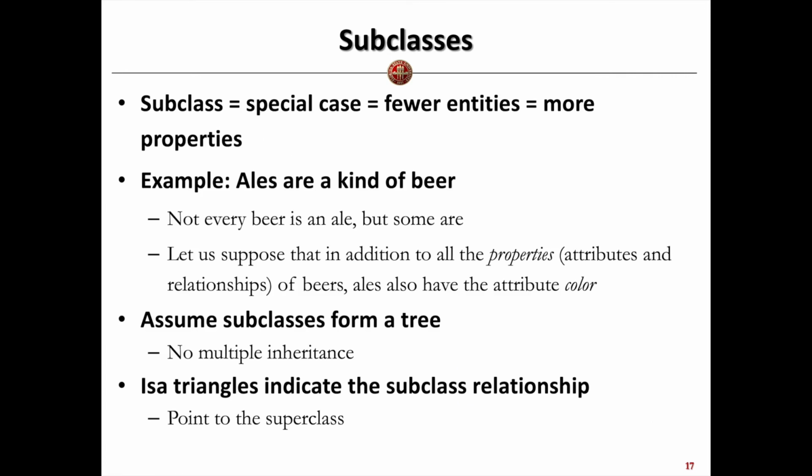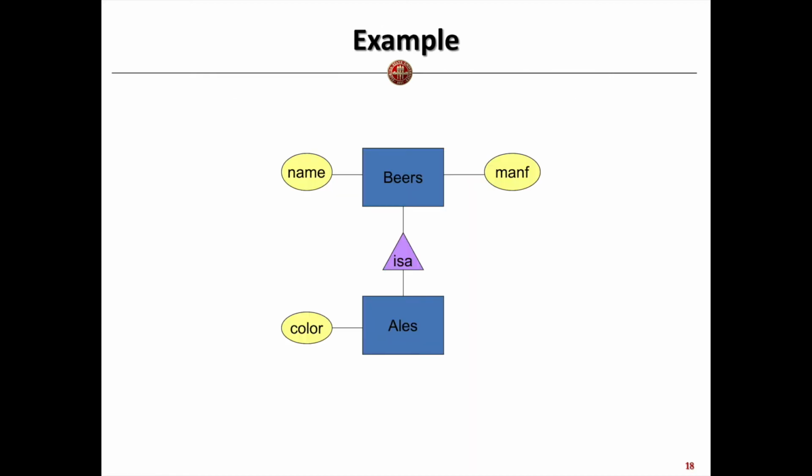This is something basic you need to know about subclass, and we can show an example about these ales and beers in the ER diagram with subclass on the next page. On this page, we show the ER diagram we can draw to denote the subclass relationship between beers and the ales. You can see at the top of this page, we have the beer entity, either the base class or the superclass as shown here, with two attributes. The first one is the name, the second one is the manufacturer.